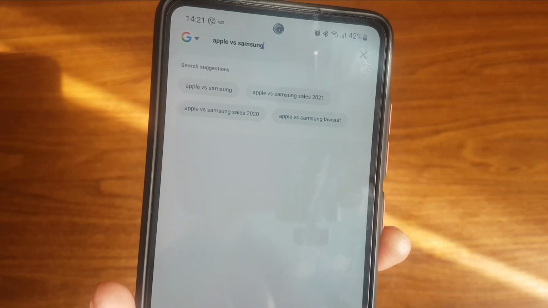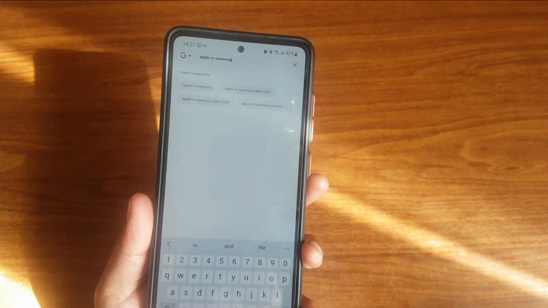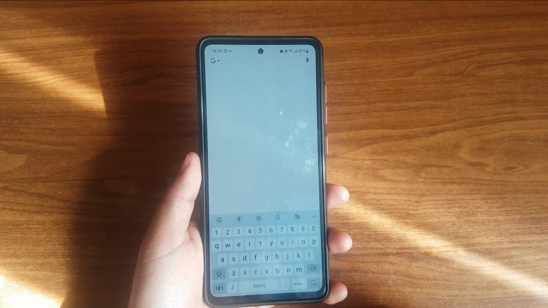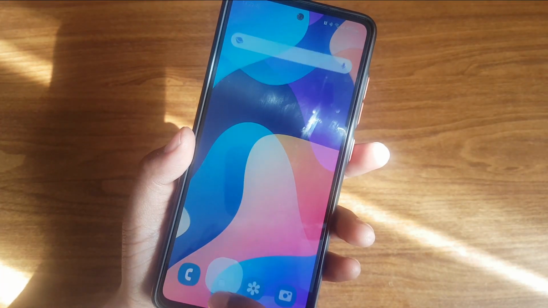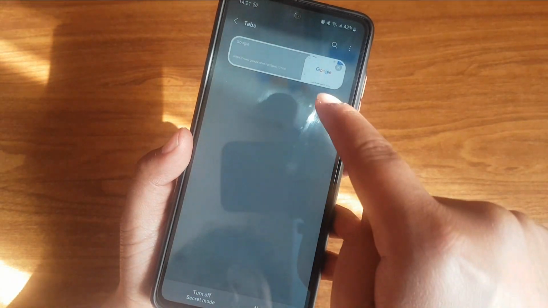Search suggestions. Get more search suggestions when you enter text in the address bar. Results will appear with an all-new design. Search from the home screen. The new search widget helps you find what you're looking for, right from the home screen. Start in secret mode to protect your privacy. Samsung Internet will automatically start in secret mode if you were using secret mode during your last browsing session.